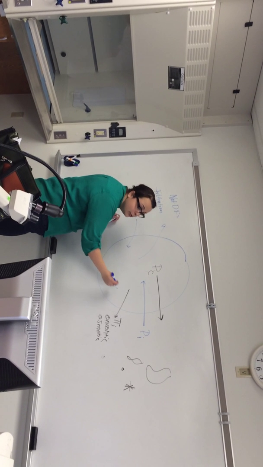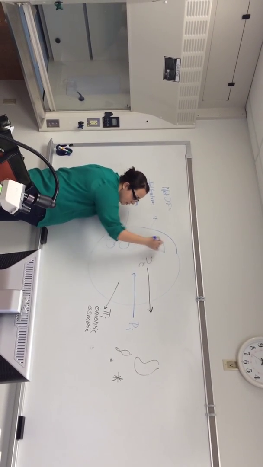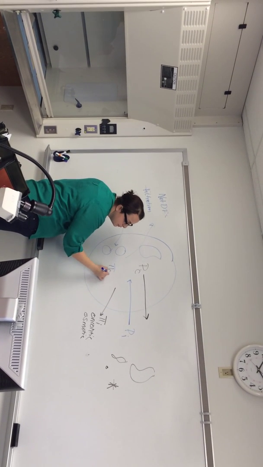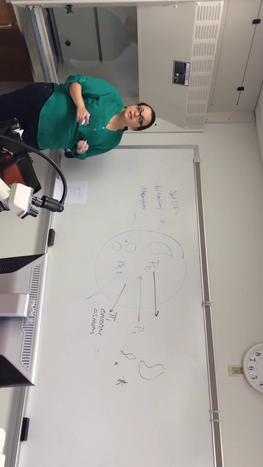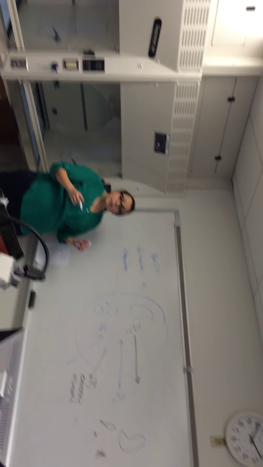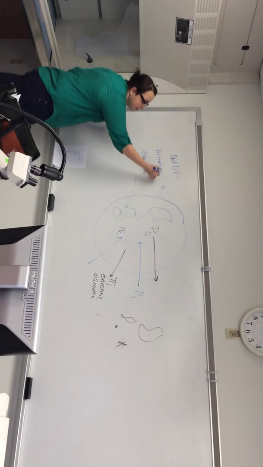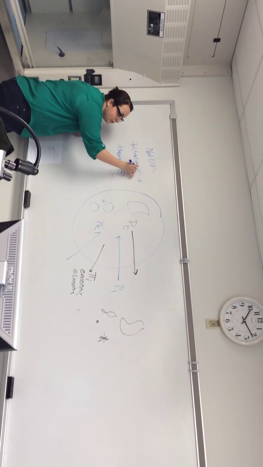We have an opposing force because there's stuff like proteins, blood cells, so on and so forth in here. And it's pulling water in. So we balance these four. If overall we have a positive number, that means that we'll have filtration. If we have a negative number, it means you have absorption.